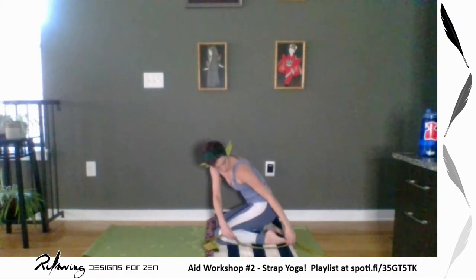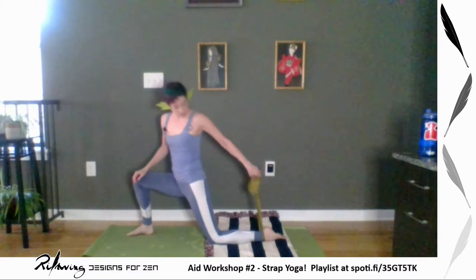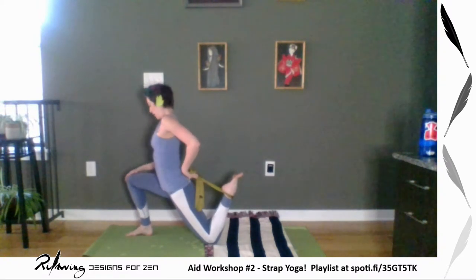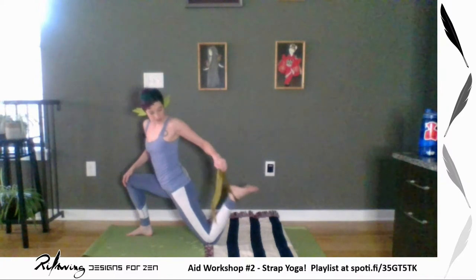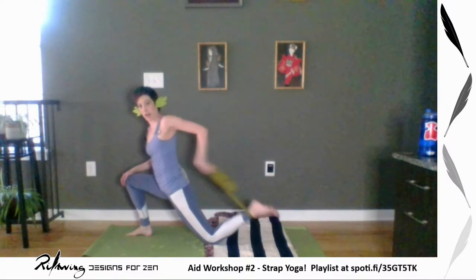This may be easier when you're from like a hero pose. You're gonna put it around your ankle. So the idea is, or you could use the loop here, honestly. When you're here, then you can raise up, and again, look at I'm grabbing the wall. Raise up and have a bind with your foot in your low lunge. If you have a lot of flexibility, you can just grab your foot. But if you don't have that flexibility, you can try and raise your ankle with the strap.